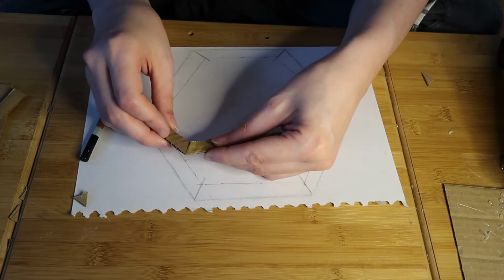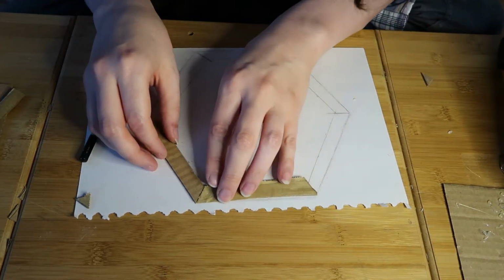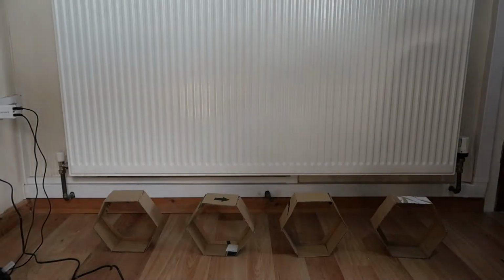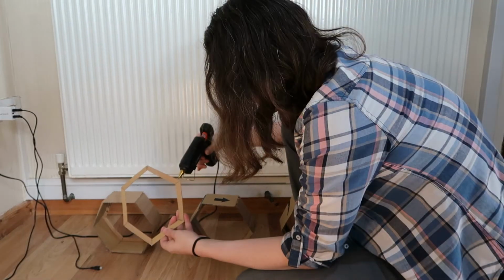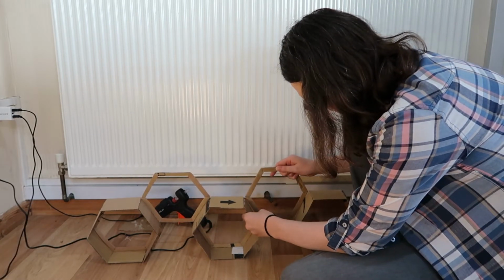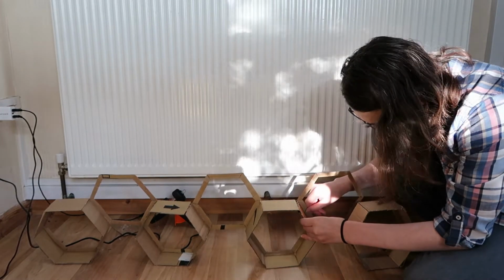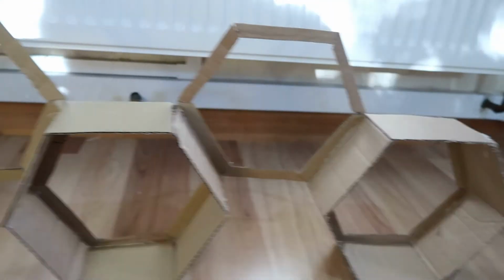To make sure all the corners are at the right angles, immediately after gluing, place the card against the template to ensure that the angles are correct. The trick to ensure that you only glue card on the side you need to, first time, is to fully build up the bottom layer of hexes. Then attach only the backing supports in position. This will allow you to easily see what sides to attach.